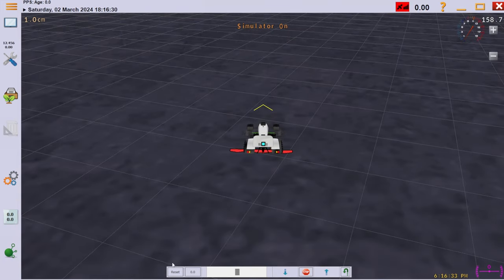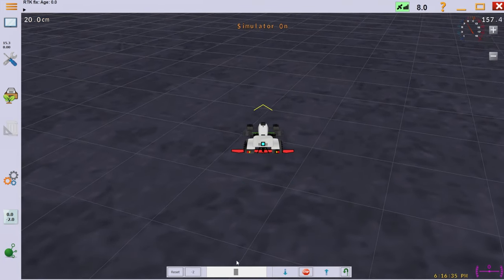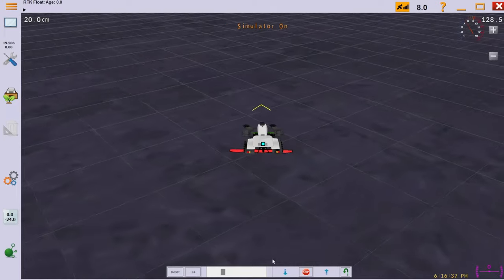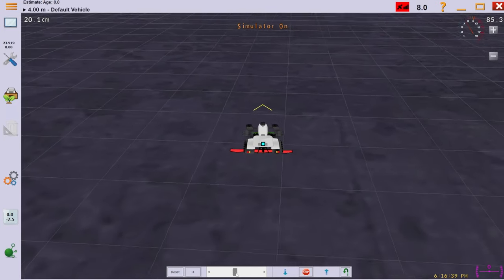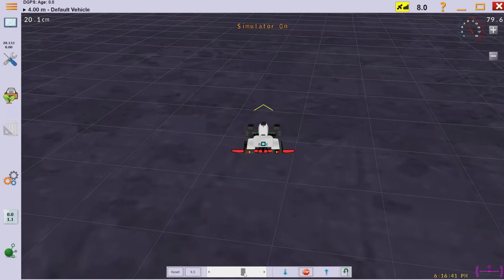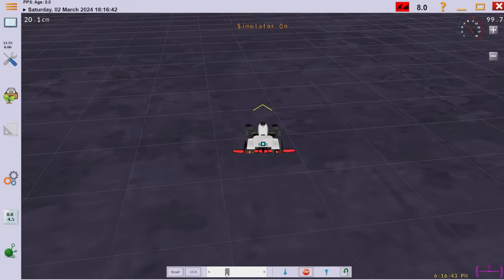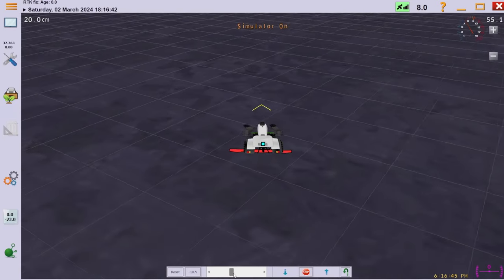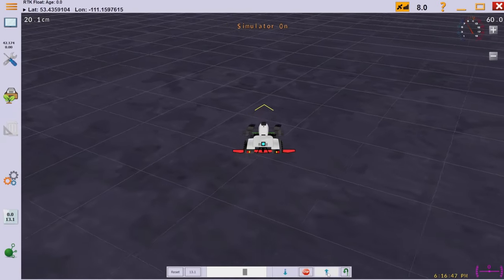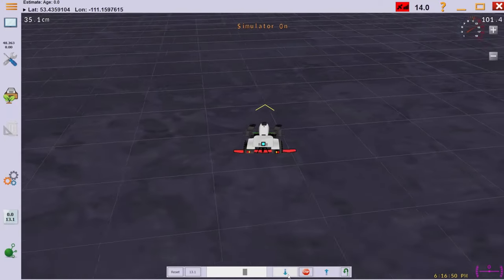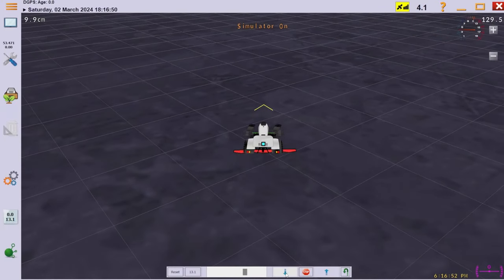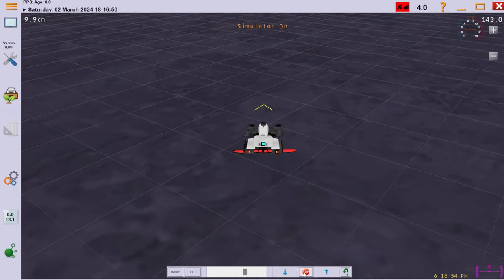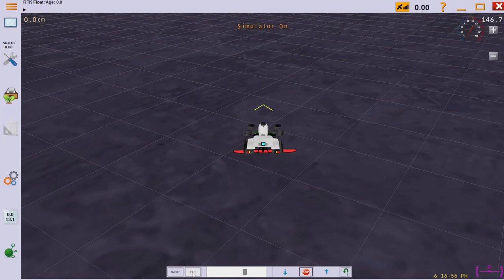The bar at the bottom can be used to control the tractor in the simulator. You can turn left and right by dragging the scroll bar left and right or using the left and right arrows on your keyboard. You can speed up and slow down by using the up and down arrows on screen or on your keyboard. The stop button will bring the tractor to an immediate halt, and the numbers next to the reset button will recenter the steering.